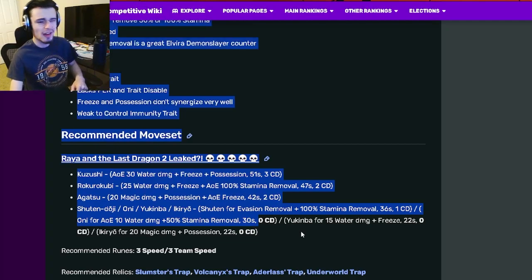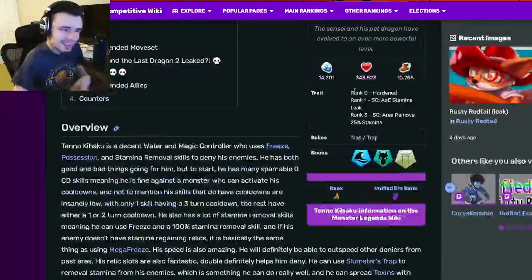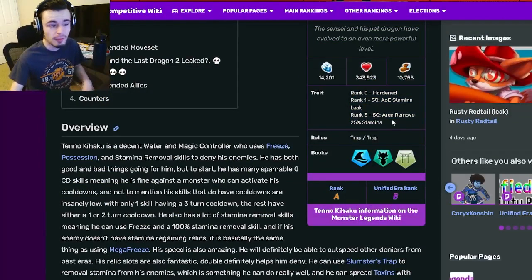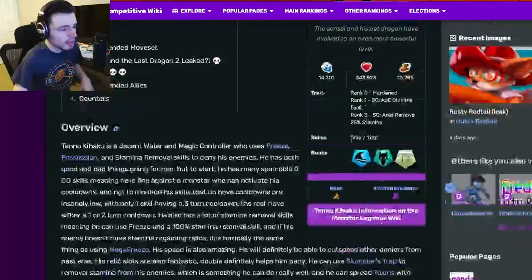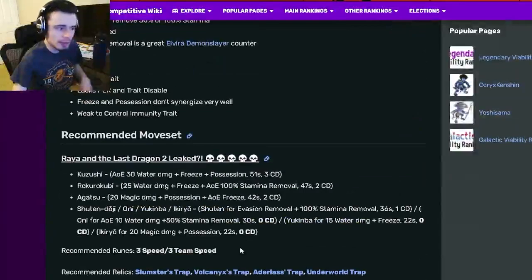This monster has quite a few really amazing moves. So yeah, overall, really amazing moves. He also has a decent trait, I guess. It's not super good though, so don't really worry too much about ranking him up. It won't make him very much better. But yeah, his relics are really good and his moves are amazing. His moves are definitely the best part about him.